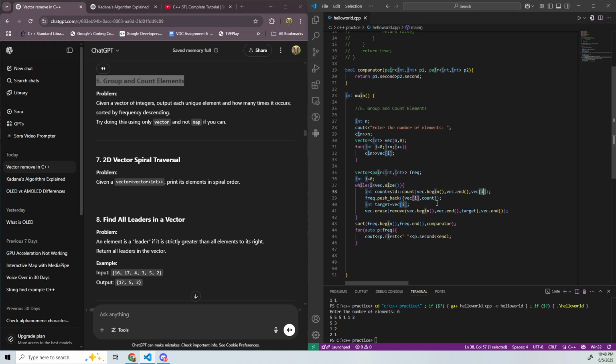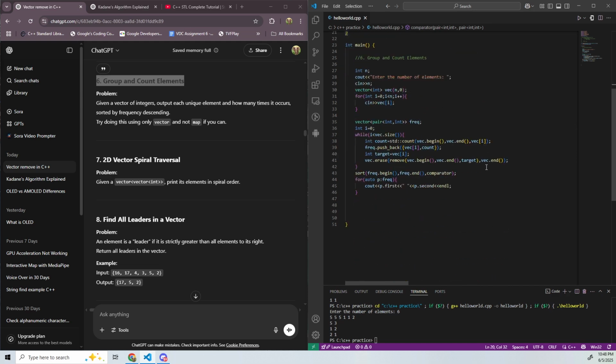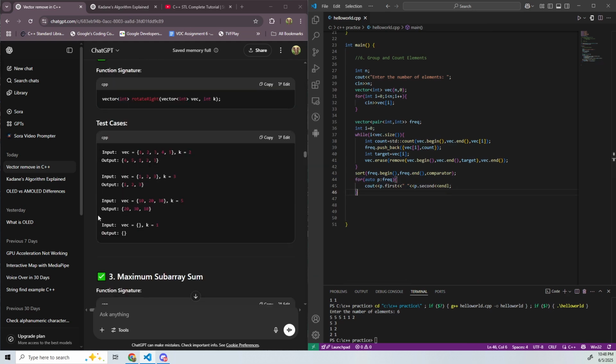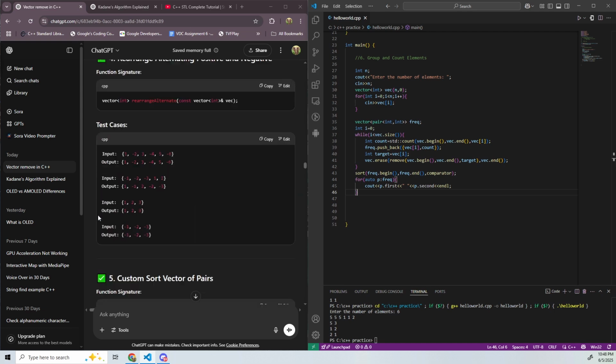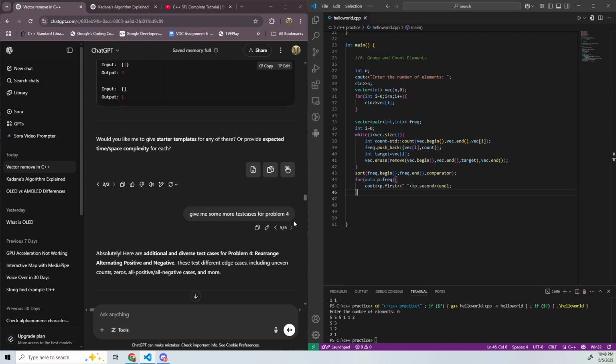But anyways, doesn't matter. Then I created this custom comparator for sorting, since we needed to show the result in descending order. So basically I passed two pairs in it, and I checked if the first pair's second value is greater than the second pair's second value or not, and then I just printed the result after sorting. So it seems to work completely fine. Let us ask ChatGPT if it thinks our solution is good enough or not.